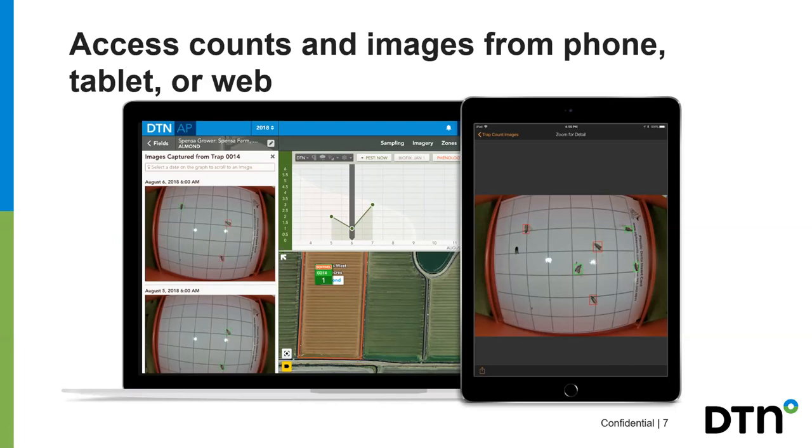If you catch something on a particular day, it's denoted by a green square, so at a visual glimpse you can see by the green squares how many counts you had that day. The following day you might catch more, and the previous day's catches will be denoted by red squares. Each new day you'll quickly see by the green squares how many were caught that day, while we're also delivering back the numeric count.